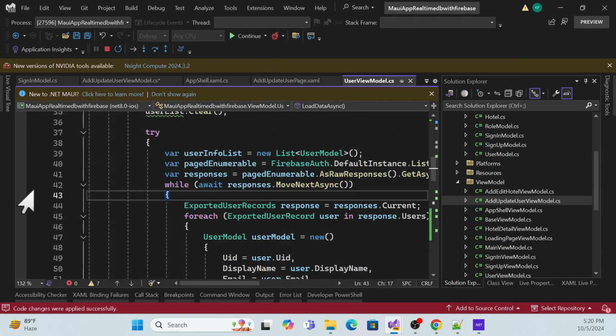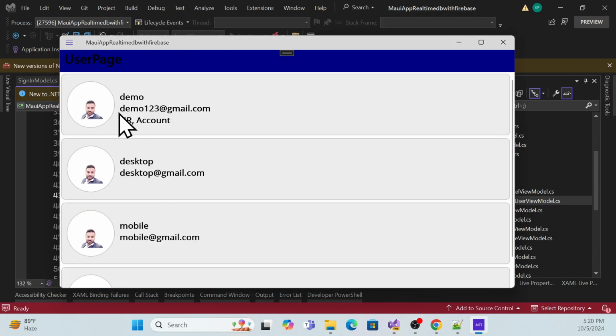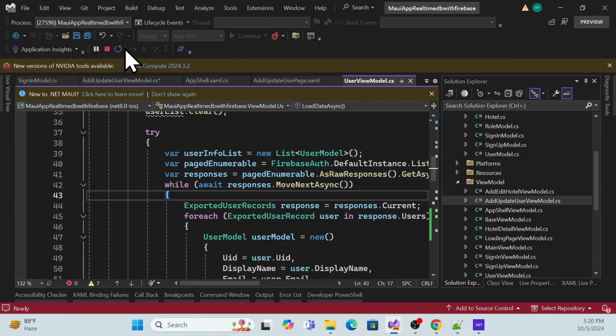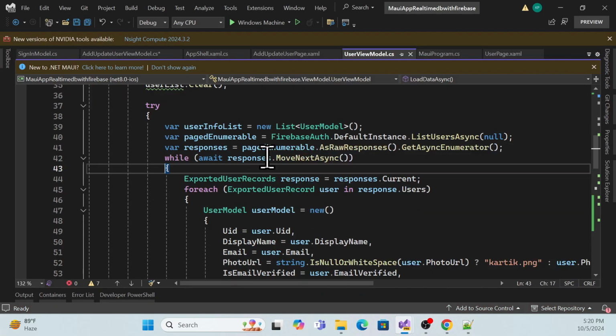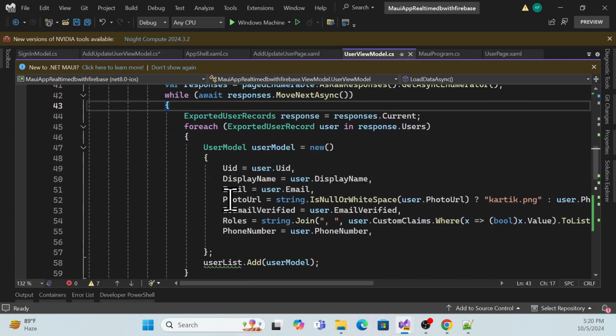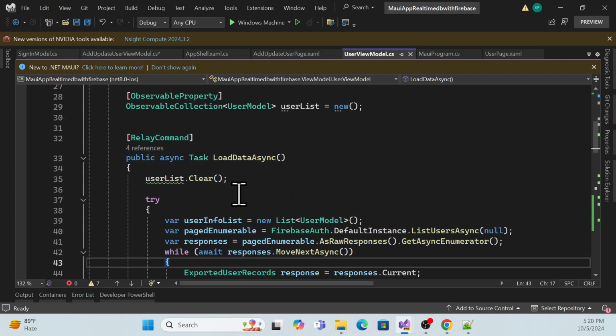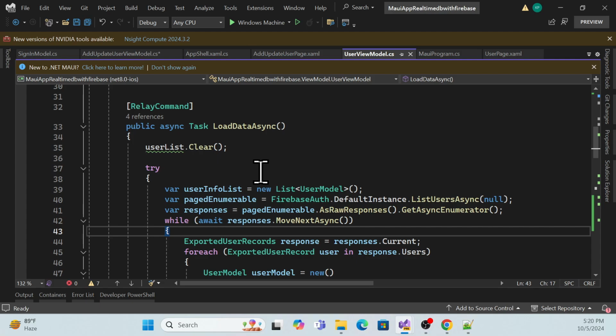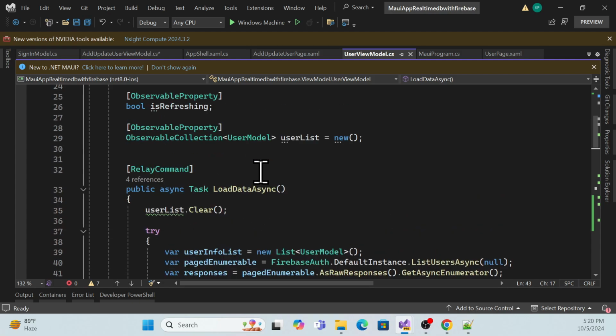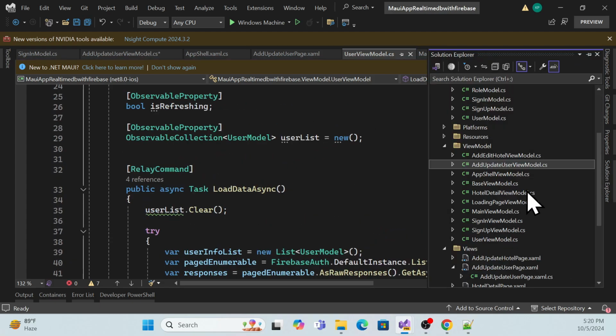So let me continue. See, the data got updated perfectly, but there was a redirecting issue. But now I just fixed it and saved it. Maybe it will not work, and we have to stop it and run it again. But yeah, that is one. And let me implement another functionality, then I will open it as a mobile application as well. So yeah, one more thing is actually pending.